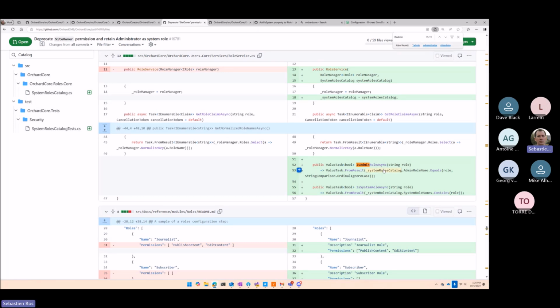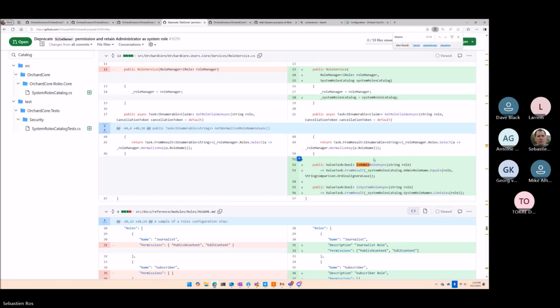Because system catalog might be an implementation detail. It could even be private and not public, and just expose the results from this thing, which is a singleton, because it's a cache. Yeah, actually, that system role, I think we can even make it internal. And then expose a method to get the value that might be useful.